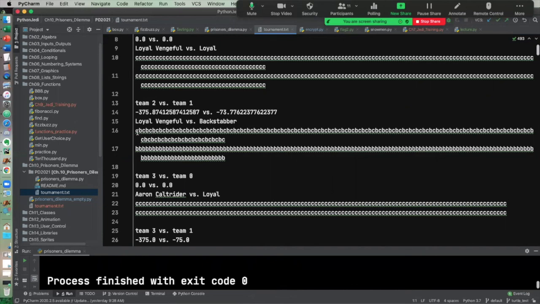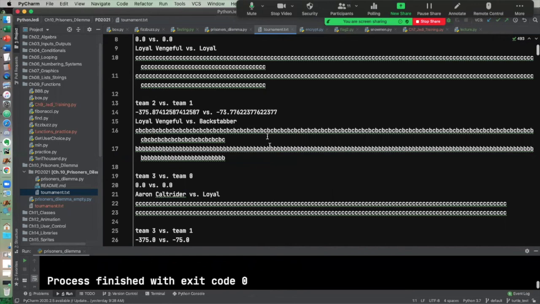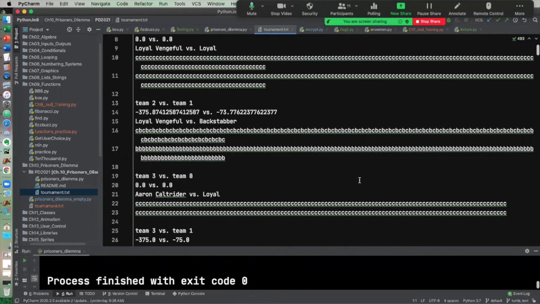So really what they should have done is they should have probably checked to see if the other one backstabbed me, then go ahead and backstab them every time or something. But what they did is they said, did they backstab me last time and did I collude? If they did, backstab them. So the second time they backstabbed them, right? But then on the next round they said, did I collude last time and they backstabbed me? And the answer would have been no. I actually backstabbed them and they backstabbed me. So I colluded with them. Well, that's going to hurt me.